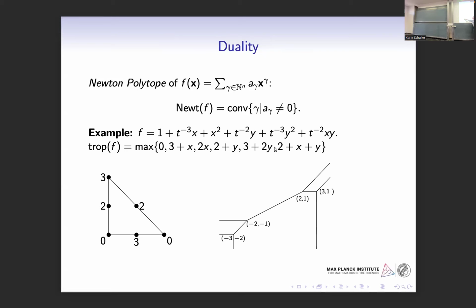So those with 0 just stay on the wall. However, this one, 1, 0 with a 3, comes out 3 steps out of the wall. Okay, and the others as well. And then you take the convex hull and look at the upper faces. So what you will see is some kind of roof, okay? And it will look like this. And this is the subdivision of the new polytope.